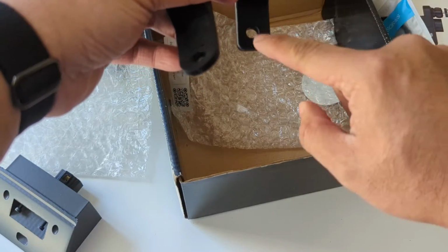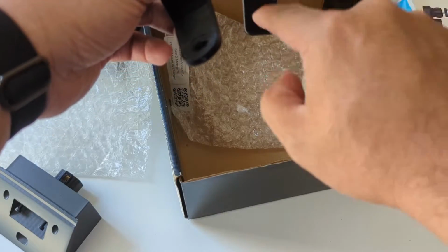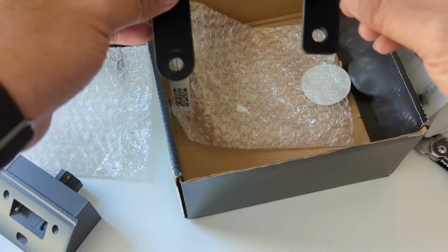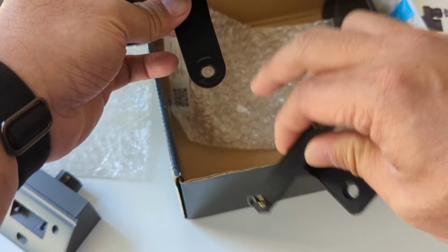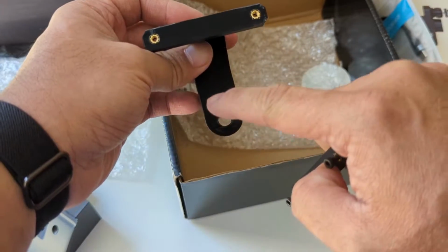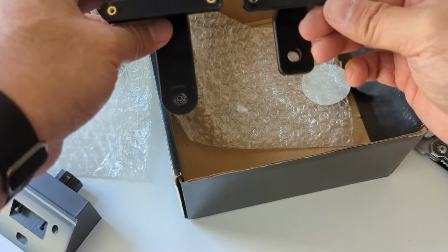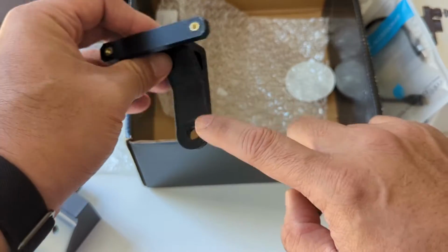It's like a bracket that holds the actual dash. But for some reason on his Montero, and possibly mine, when I open it up we'll see there was another hole there that wasn't being used. But basically he went ahead and redesigned it, so all the Monteros should have the same hole that the actual dash mounts to. So this is the updated design. This is the old one. I think all of them are going to include this updated design.